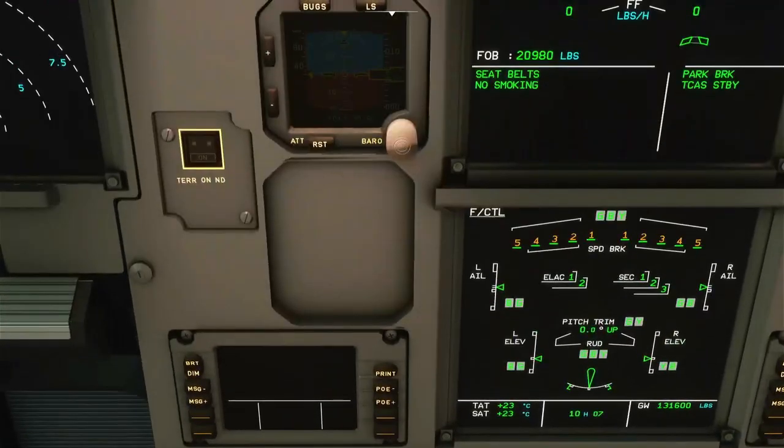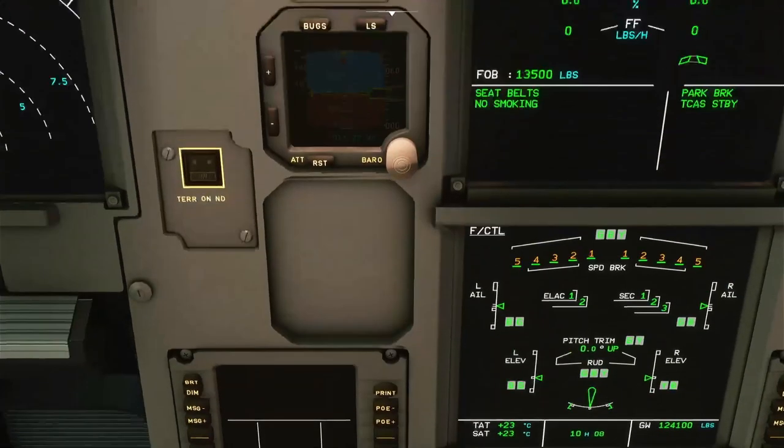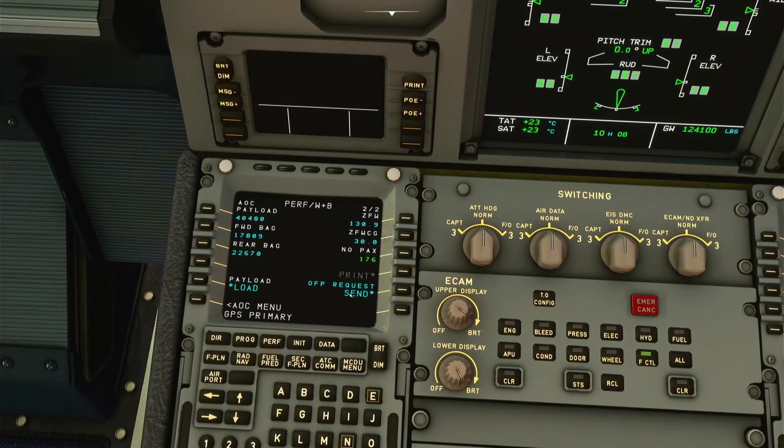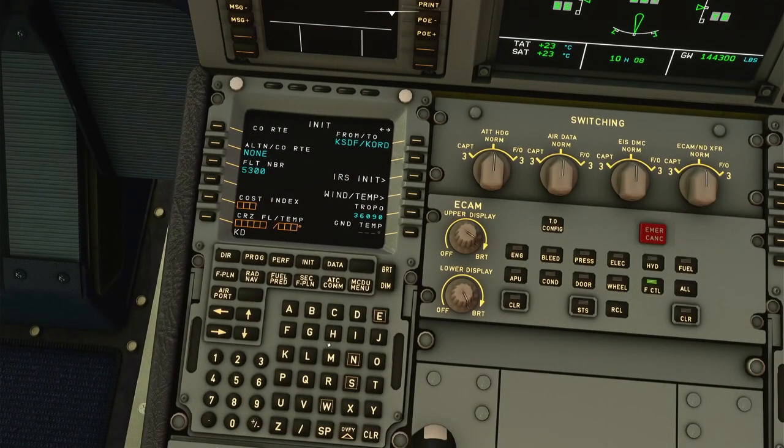And let's load the fuel. I think it's going to be 13.5 tons. Okay, let's load 13.5 tons. And then we load the payload, 176 passengers, center of gravity 30. Okay, so right now is 124,000 pounds. So once we load, it will change to 144,000 pounds, correct. Okay, cool. Now, we are supposed to have alternate Detroit, KDTW, here, and as usual, we still use cost index 8. We are supposed to fly the cruise at 380.